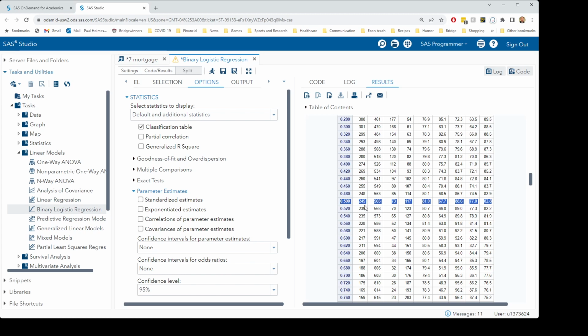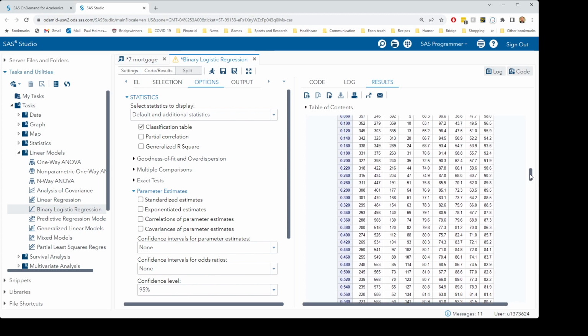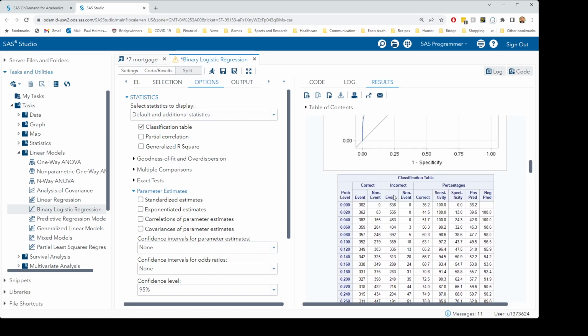So you should recognize those numbers. 245 is the number of people who were predicted to be approved and were actually approved. 565 is the number of people who were predicted to be rejected and were actually rejected. And then we've got 73 and 117 over here, which are, let me show you the top of the table, incorrect event and incorrect non-event.